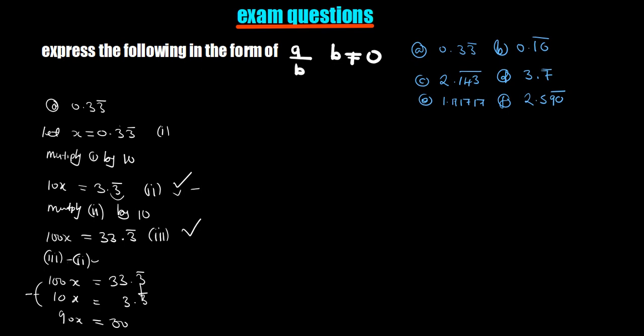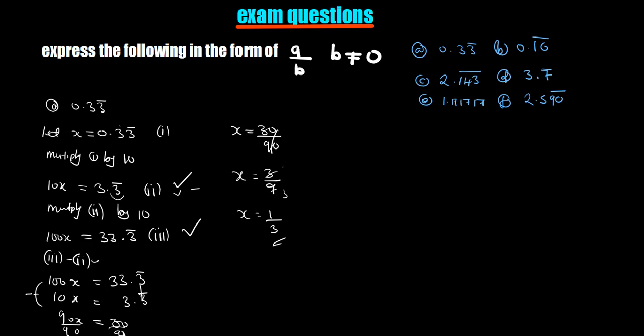So meaning that you divide throughout by what? By 90. So now our x will be 30 over what? 90. So I can cancel the zeros, so my x is now 3 over 9, which can be simplified to 1 over 3, like that. So 3 there, 3 there, 3 there, 1.